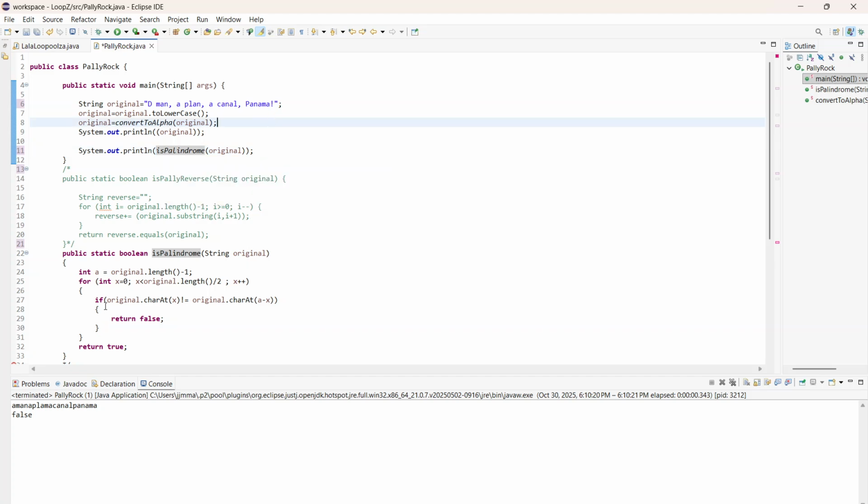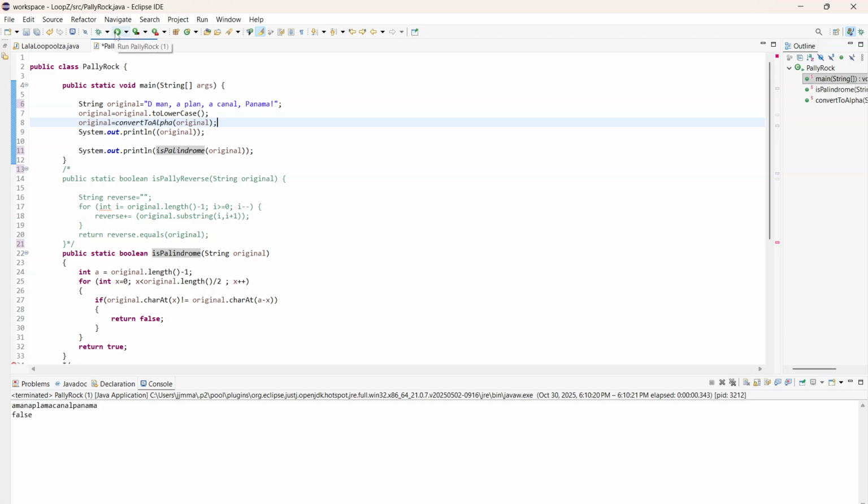And there we go. We're looking at the string again, and we're saying the last character is stored in A, and we're saying if the character at X is not equal to the character at the end of the string, return false. Get out of town right away. If we get all the way through the loop, we'll return true.